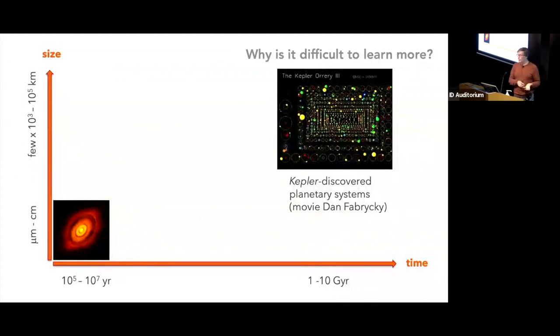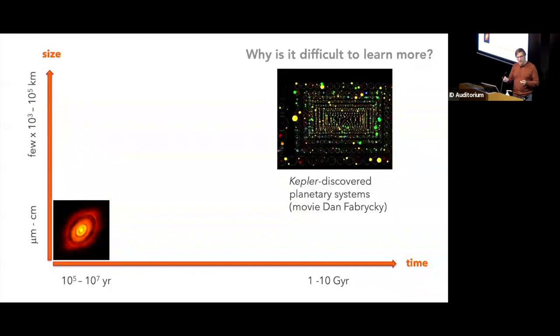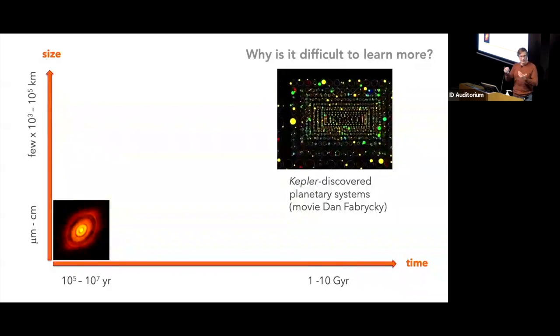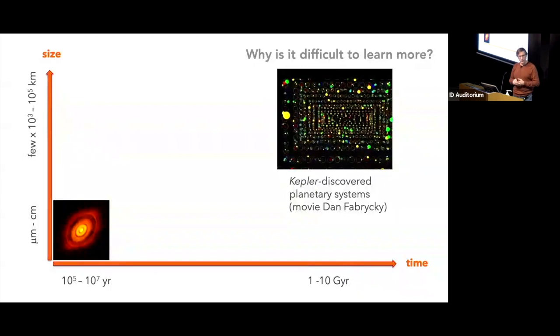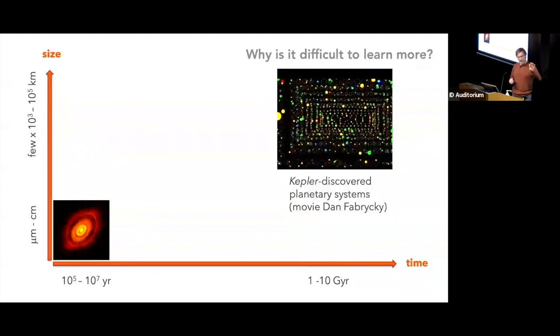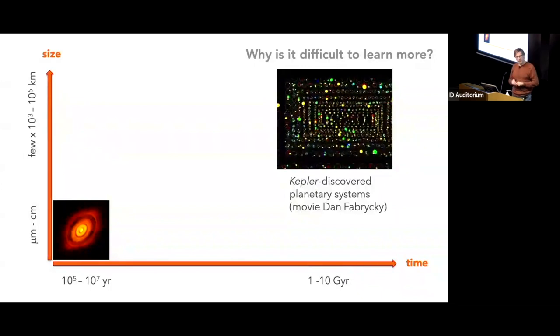So when we look at protoplanetary disks, we're looking at young systems, a few million years old. That's a very small time fraction of the lifetime of a star. And directly, we can observe small dust particles up to things that are maybe millimeters or centimeters in size. So those have a good observational grounding, but it's only in that corner of the parameter space.